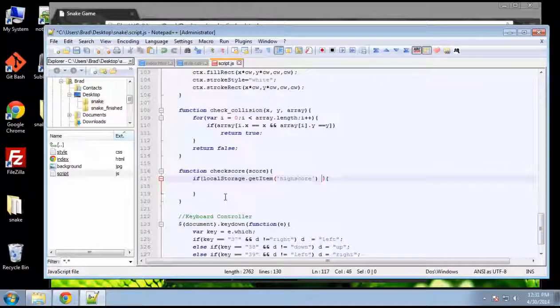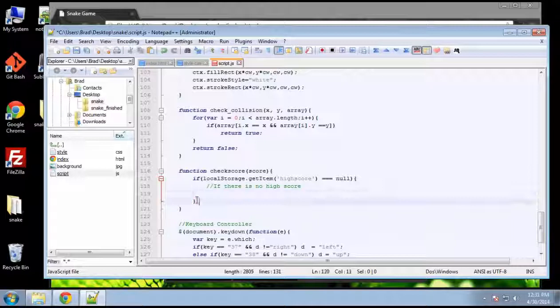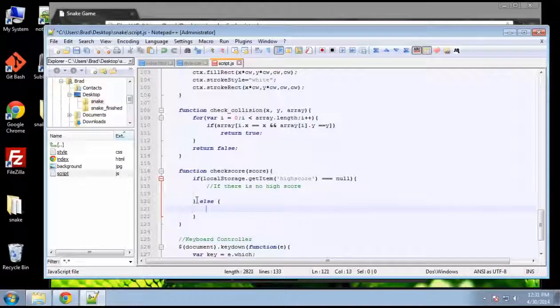Alright, so if that is equal to null, okay, so basically this logic is going to say if there is no high score, we're going to do something, and then we want an else. Okay, if there is a high score.